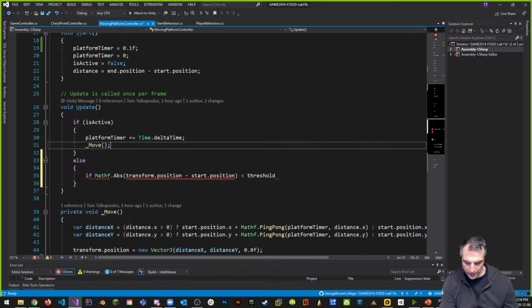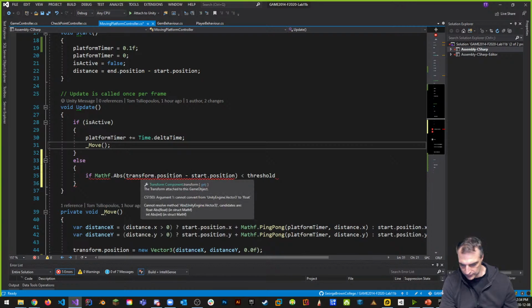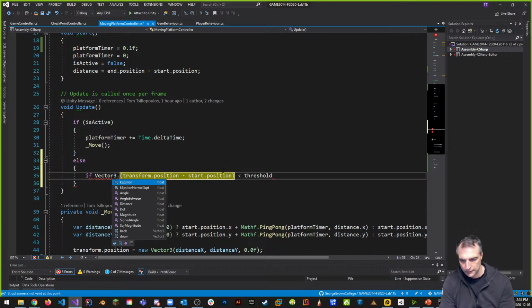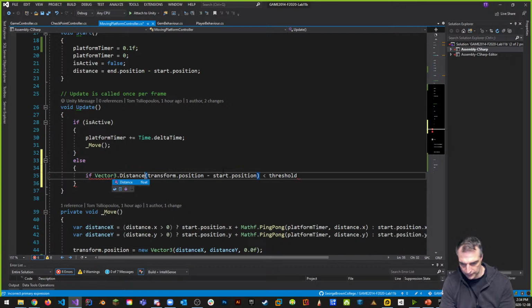The problem with Mathf.Abs, we can also say magnitude as an example. Magnitude, or the distance between these two things, might also be something good. So we can say Vector3.Distance between these two items. If the Vector3.Distance is less than the threshold, so the distance between the two is less than the threshold, we're good.